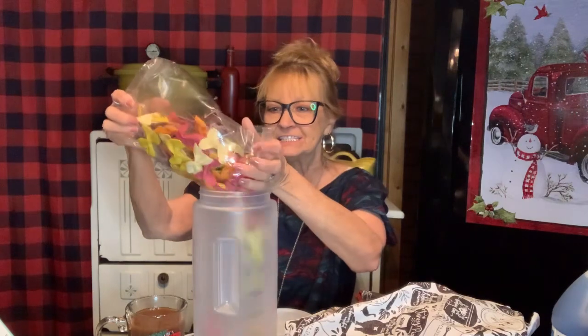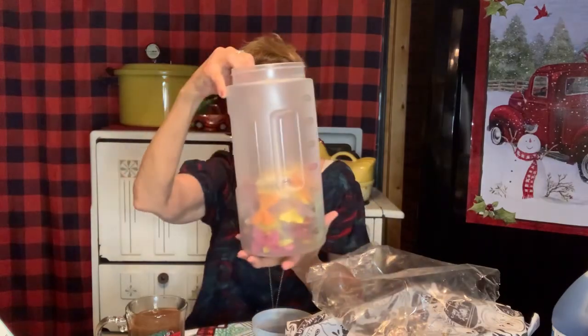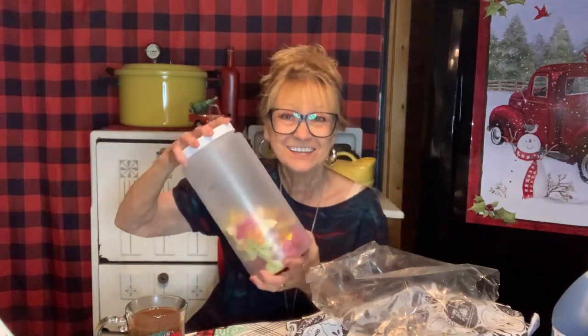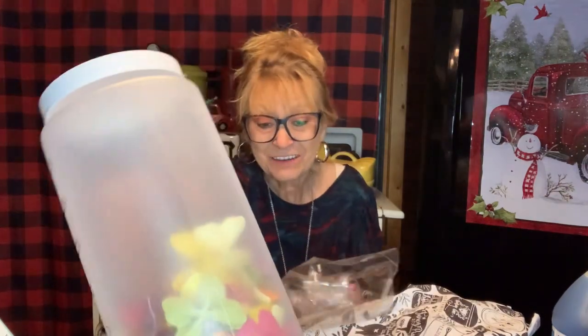But I love these containers too that come from the Dollar Tree. I could have put the whole bag in here. It may wind up doing that. I don't know. I just like the look in the jar. Or I could have used one of the smaller ones had I had them emptied out. But I love these containers from the Dollar Tree. They're lightweight. And when my arthritis is acting up, I like the fact they have a grip. They close up really easy. I keep Penny's oatmeal, sugar and all that in these. Yeah. So Angie needs to do some organization. Don't know when, but I'm going to.